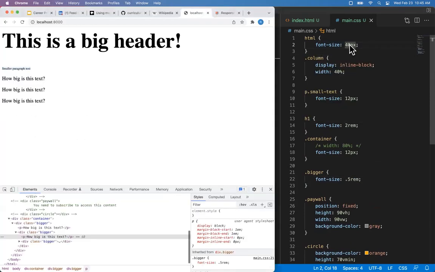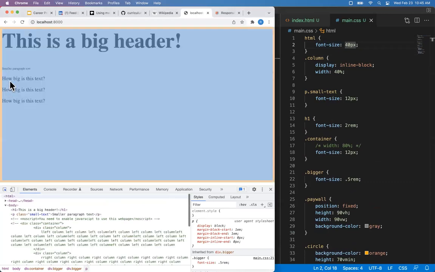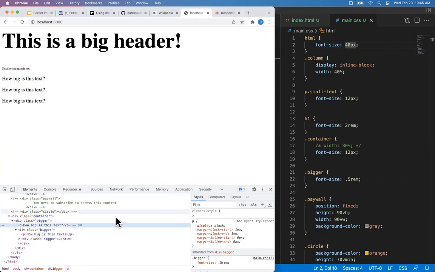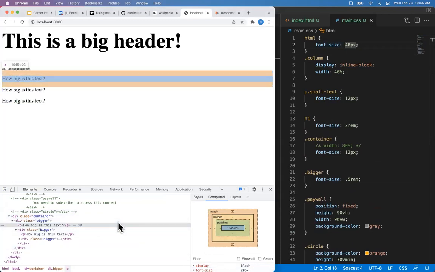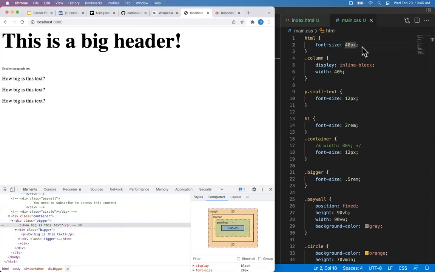Font size is 40. So yeah, this guy has a font size of 20 pixels, even though the HTML has a 40 pixel font size, because he's half a rem. So you can definitely use fractional rems.